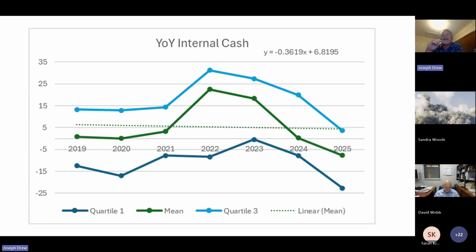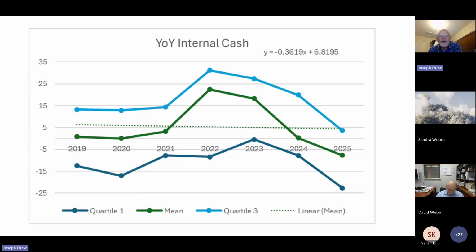Now, there's no point looking at unrestricted cash because it goes up and down like a yo-yo. Percentage changes off very low bases give you astronomical numbers. What I found over decades of working with councils that had big financial sustainability problems is one of the first signs of difficulties for councils is the rundown in the internal cash, or internal cash not growing at a rate commensurate with local government inflation. So ideally, internal cash is for things like plant and equipment replacement. Internal cash should be growing every year at 3, 4, 5%. So it's a real problem.